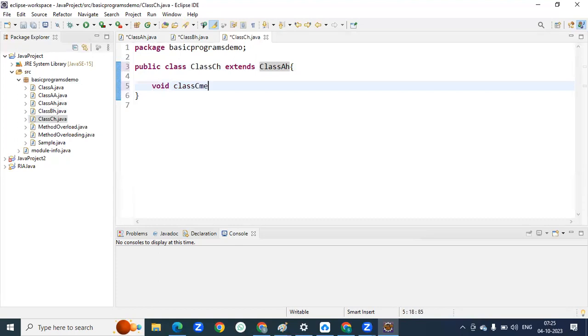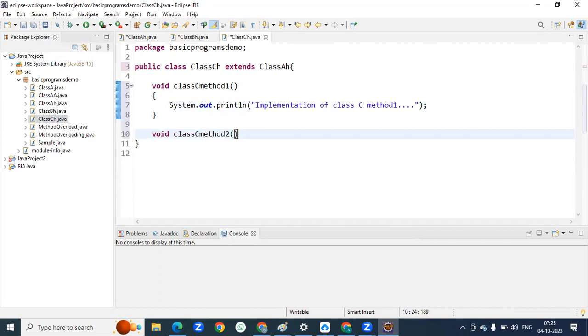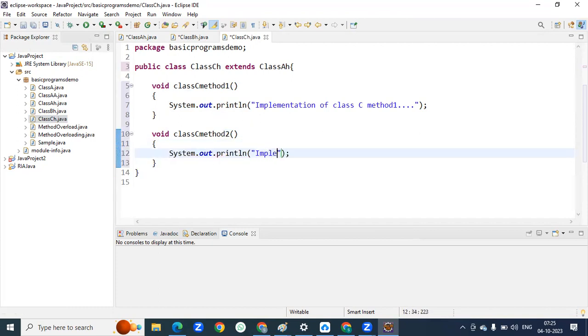Void class C method 1, implementation method 1. Class C method 2. Okay. So now I have to take the main class.